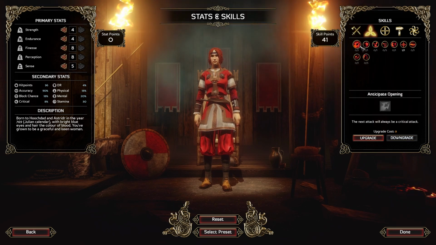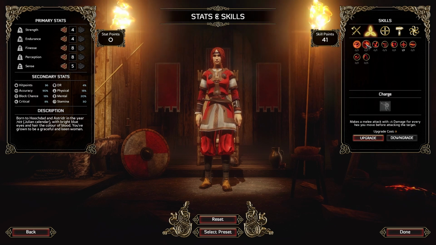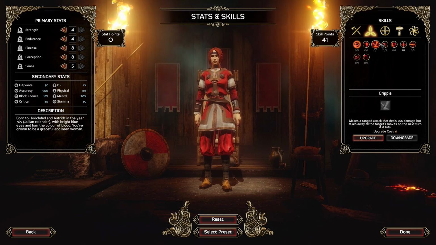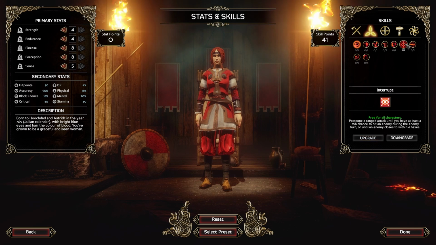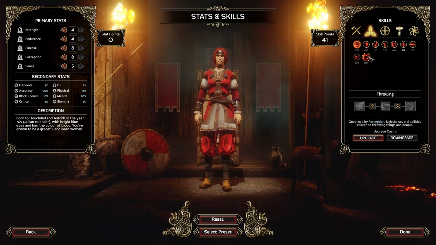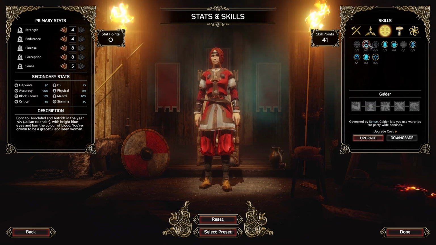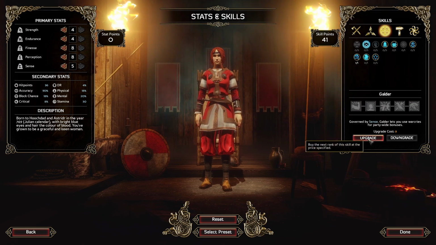Yeah. Let's see what we have here. Anticipate opening. The next attack will always be a critical hit. I mean, a 9 though. Throwing. Stun. Galder. Governed by sense, Galder lets you use war cries for party-wide bonuses. Yeah, I will motivate our team.